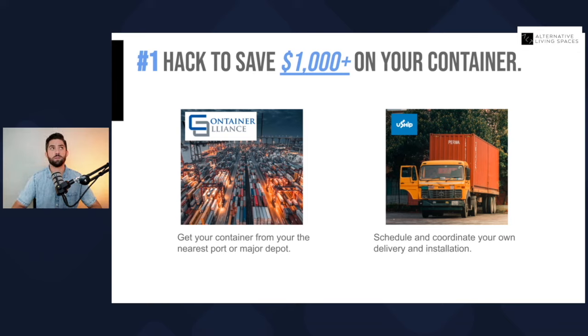So I want to give you just some real world examples quickly on this. If I were to get a 40-foot high cube container here in Vegas, retail price on it is about $8,000. Now, if I get it from the port, retail price might be, and these fluctuate a lot recently, $4,300, $4,900, $5,300. It ranges in that range, right? Sometimes it does creep up to like $6,000. But anyways, let's say it's $5,000 roughly right now. Now, if I have that company deliver it for me, that's probably going to be $1,600. But if I go through UShip, I bet I can get it done for $1,200. So you can see if I go this route that I'm trying to present here, you can get it all in for, say, $6,200, whereas if you buy it locally, you're looking at probably $8,000.